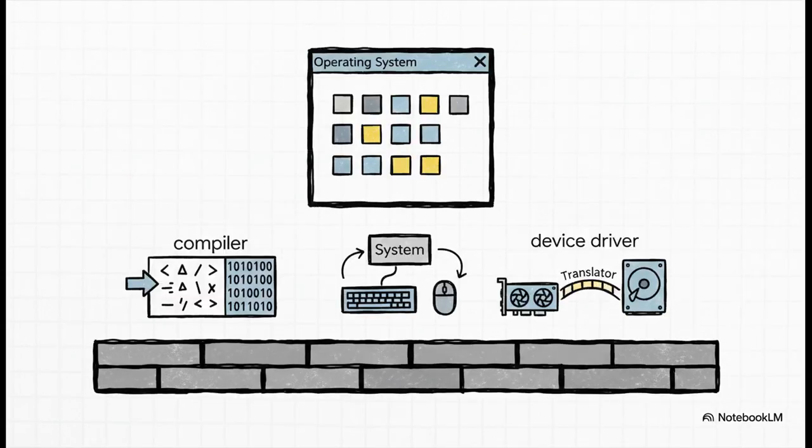So where is assembly still hiding inside our modern gadgets? You'll actually find it right at the very core of your computer's operating system. It's used to write those super important device drivers that let your computer talk to your graphics card or your hard drive. And why? Well, think about gaming. For your graphics card to give you that buttery smooth experience, it needs the fastest instructions possible. And that kind of speed only comes from direct hardware control.